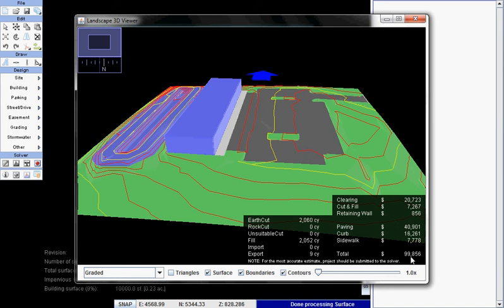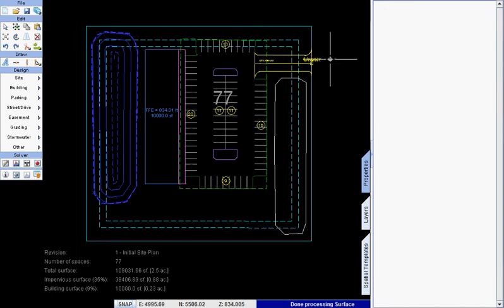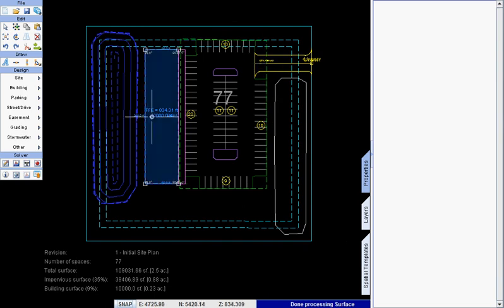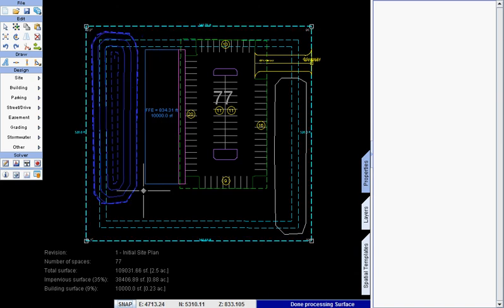And I should have written down what that number was, but I think it was like $97,000 for the detention pond located on the south side. And when I moved it back over here, it's coming up with slightly higher numbers. And so even on a small site like this, we could certainly draw in this parking lot and this building, not in 5 minutes, but maybe in an hour. We wouldn't be able to do this kind of conceptual grading and cost estimating, though. Those are the kind of things that we measure in days, that we can do in minutes here for site evaluation.